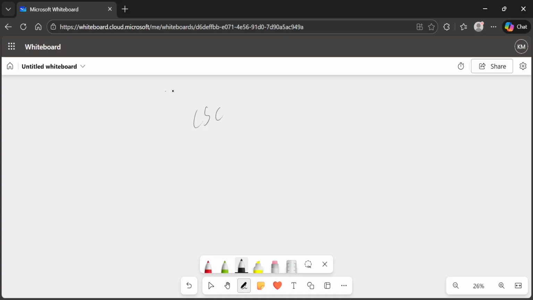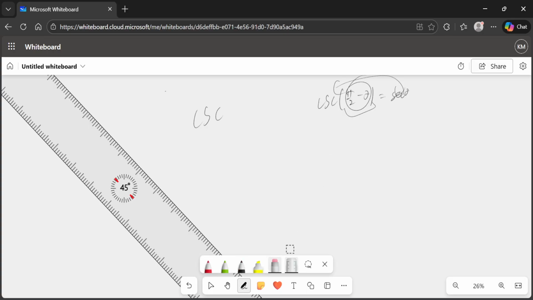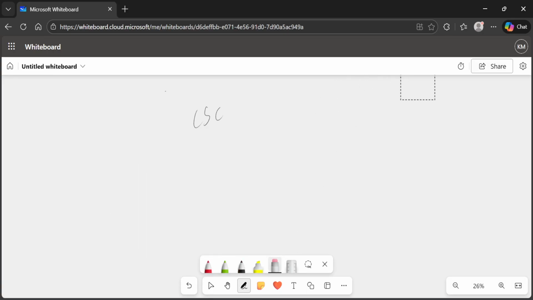If you want to know why they're the same, isn't it cosecant of pi over 2 minus theta equals secant theta or something like that, right? So I know what you mean. It's the same thing, just shifted over. So the integrals are going to have the same thing. Anyways, that's a slightly more rigorous reason for why. But anyways, cosecant to the fourth theta d theta.